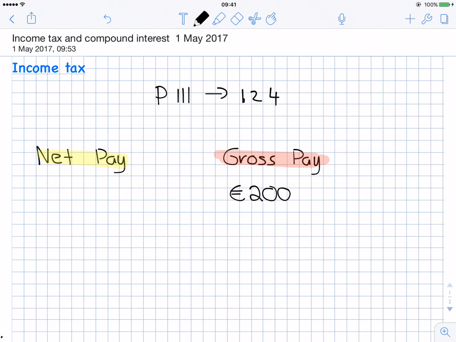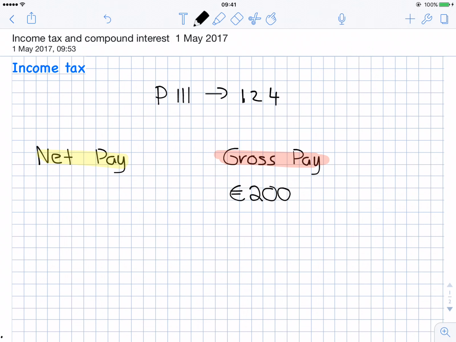For the Leaving Cert Ordinary Level, we have to know how to calculate the income tax and the universal social charge. So your income tax is basically, you have to pay a certain amount of the money that you earn to the government for the upkeep of schools and roads and hospitals and so on, and that's known as your income tax. And generally it's 20% of whatever income you earn. However, if you earn a lot of income over a certain amount, well then you'll start to pay 41 or 42% depending on what the rate is at the time.